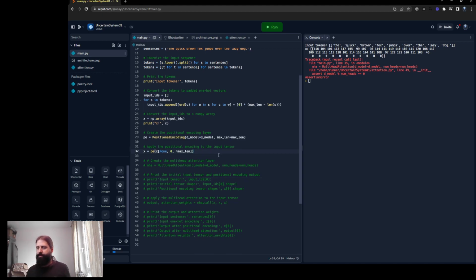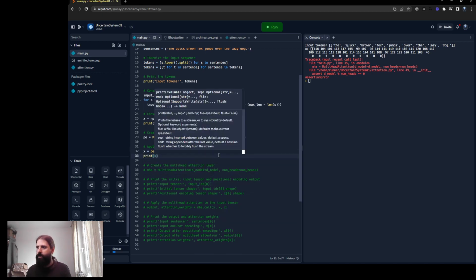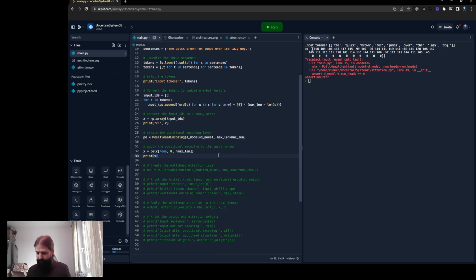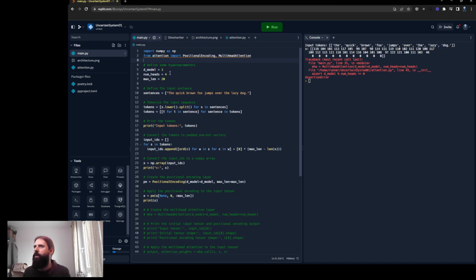Let's print X. So remember, we have just a model that is dimension 1. So what we're saying is we're going to represent each token with just one number, because what we wanted to do with the positional encoding is represent each token with a vector or an array of numbers of D model dimension.